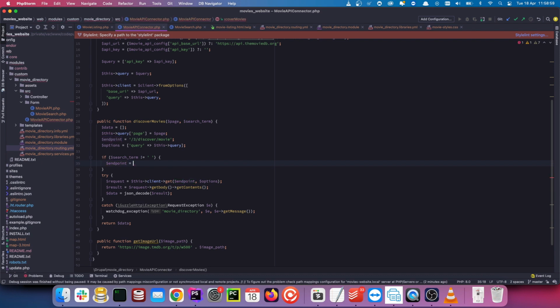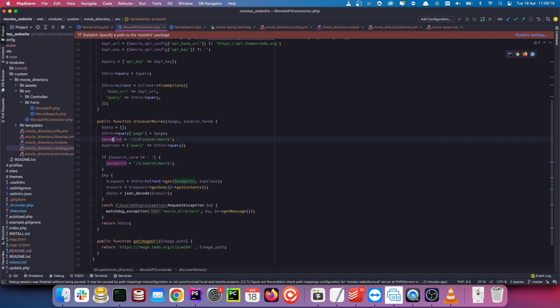The reason I know this is because I've been doing this for a while and I know the endpoint off by heart, which is 3/search/movie. Please do have a look at the movie database API. I'll add a link to that in the description below.